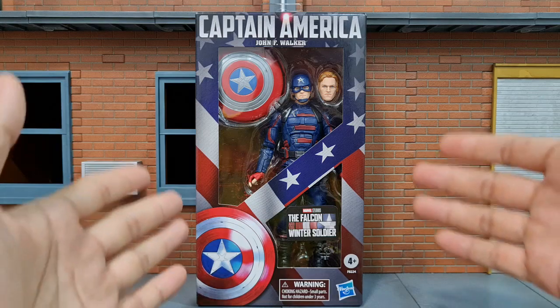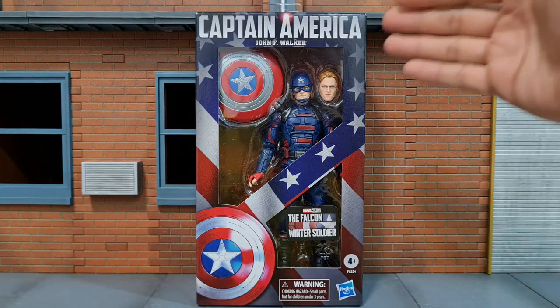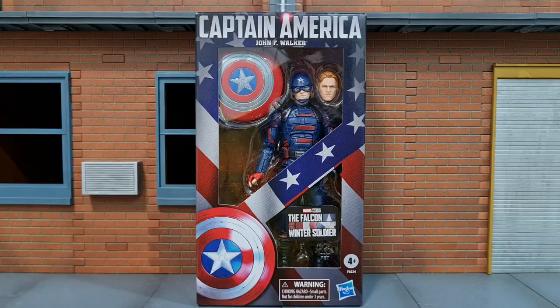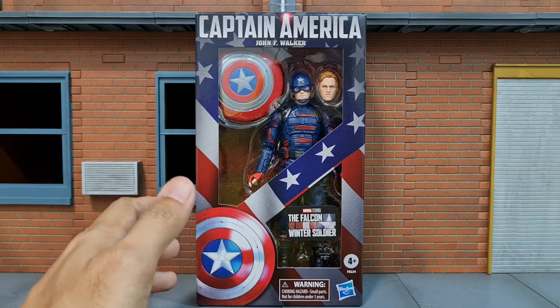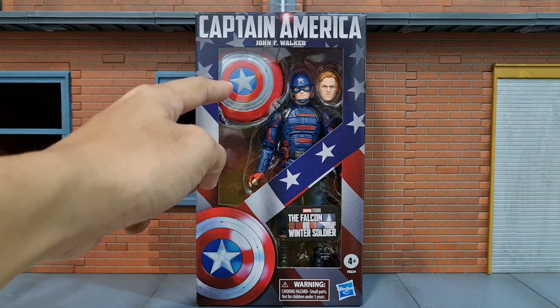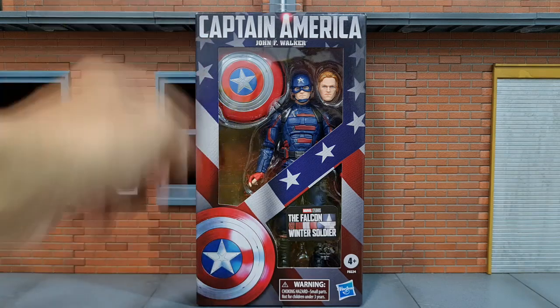awesome on the clamshell just like this. It has the American flag design at the front and also a shield at the bottom left corner. I find the printing of the shield kind of redundant because we already have the actual shield at the front of the clamshell over here. So there's kind of like a double shield at the front.